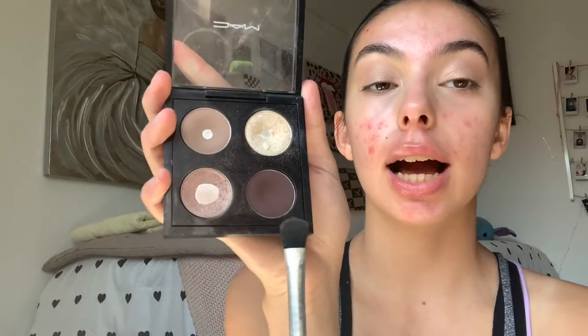I've applied the sparkly to the other eye. Of course you can go back in and add as much as you think you need. Now I'm going to go in with the darkest brown shade — it is a matte shade. Dab your brush and tap it so any fallout comes out. At the corner of your eye, tap it up toward the brow to create a line — it might look like a wing or a line. Then blend the other half of the eyelid that we did not put the sparkly on.